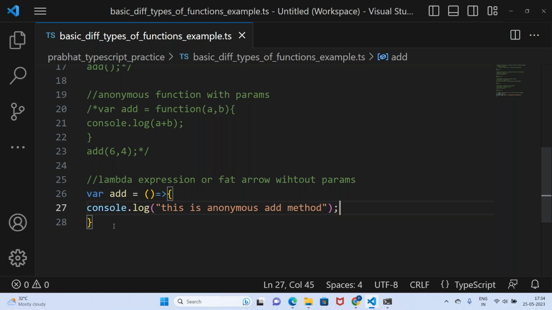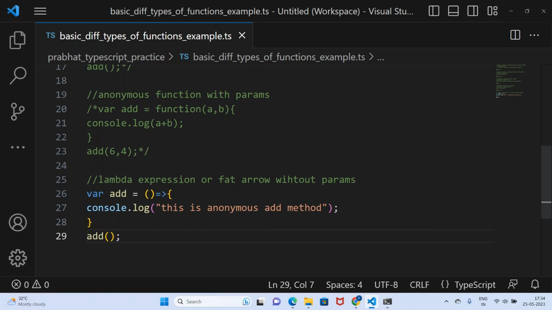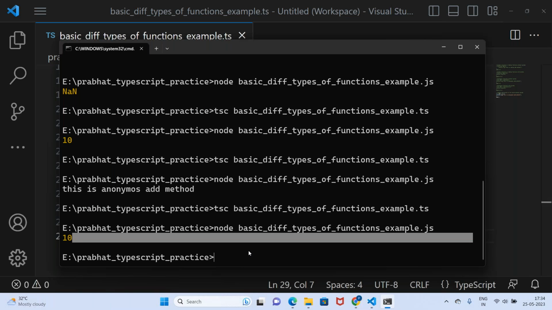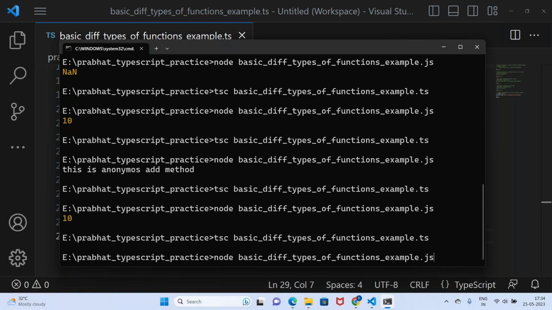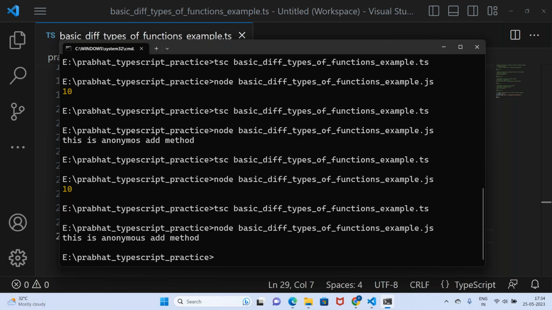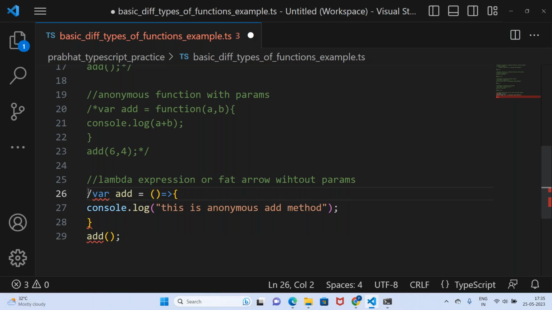And let's write there the variable with parenthesis, save it. Coming or not? Respond, everyone. This is the anonymous arrow method. Okay, everyone, perfect. So then with params also I want to tell you.